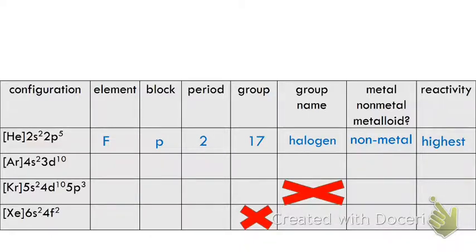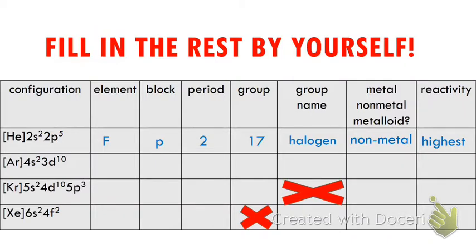So you've got 3 more rows to fill out in the same way. Go through and fill this in. Just don't bother putting anything in those 2 spaces with X's. And I need you to do this in order for you to get your stamp. So fill in the rest by yourself. That's it. Have a good rest of your night.